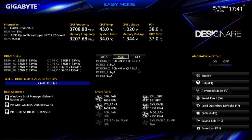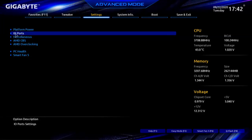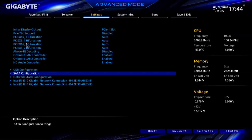So the four drives should show up. Let's take a look under advanced mode. On the right side, click on Advanced. We are going to go over to Settings, and let's just double check I.O. ports. Okay, I.O. ports, everything is set for auto. I thought maybe it would let us see the four drives. The only thing we have is I.O. ports, and if you notice, it says bifurcation is all auto.